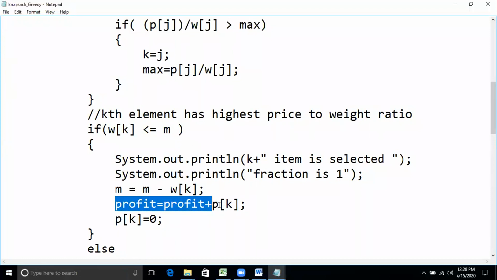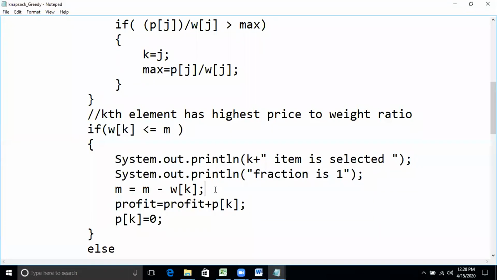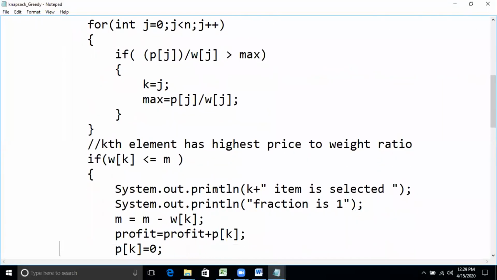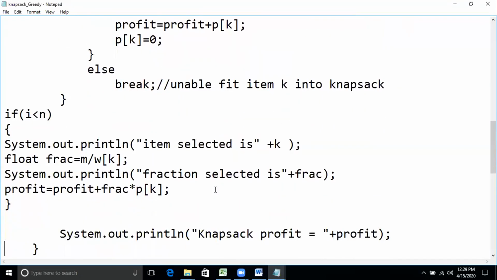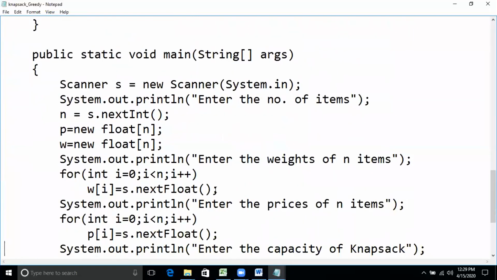I'm doing profit is equal to profit plus P of K. This if statement will be the basic operation. We are running two for loops, right? So finding the profit is the basic operation. Okay, fine. Then I'll go to the main function.